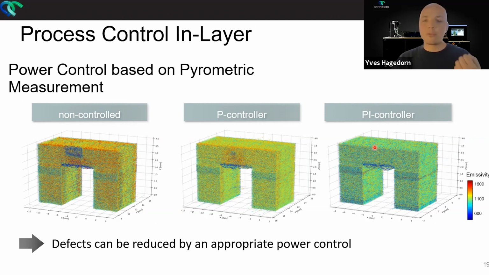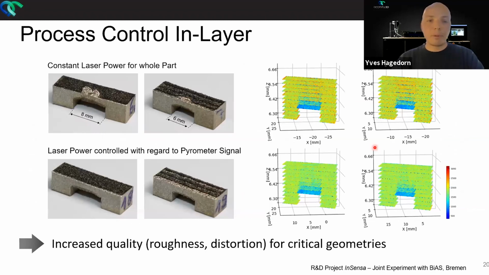So what does that mean for the real world? Well, it means we are actually capable of counteracting issues within your part. So that is an example for a steel part in which we have applied our control. So you see there are defects in the bridge, which is standard to the process, so to say, and you see the sensor reading. So if we apply our PID controller values, we can actually enable printing steel as it should. So the machine controls itself in layer, and that's new, I believe.